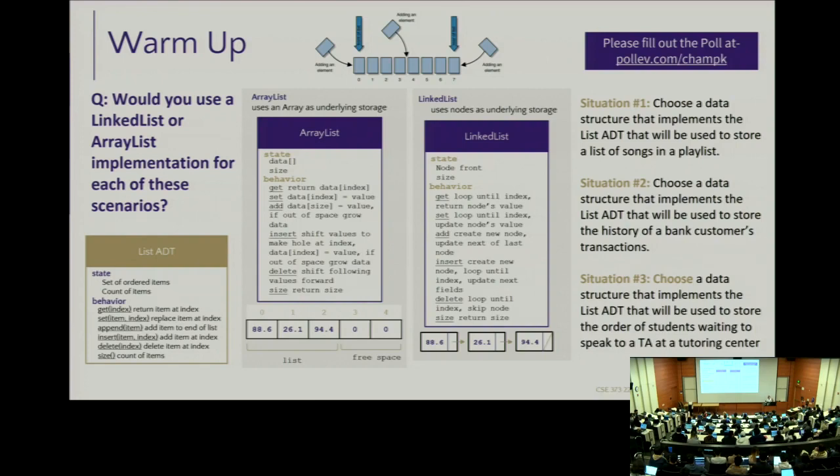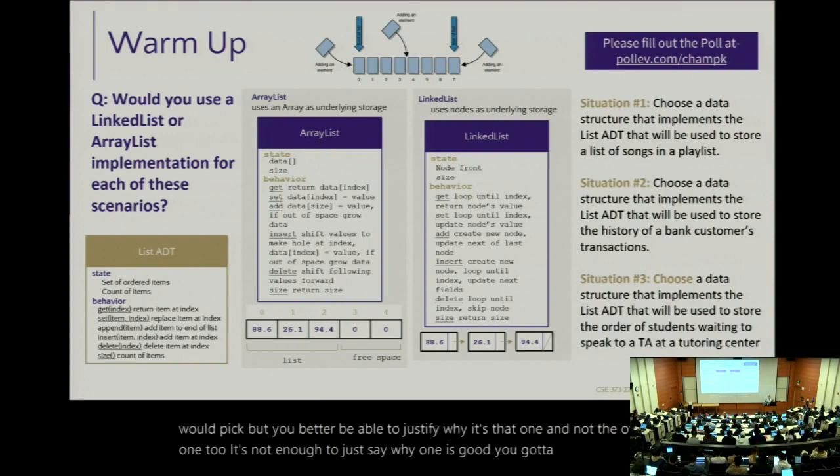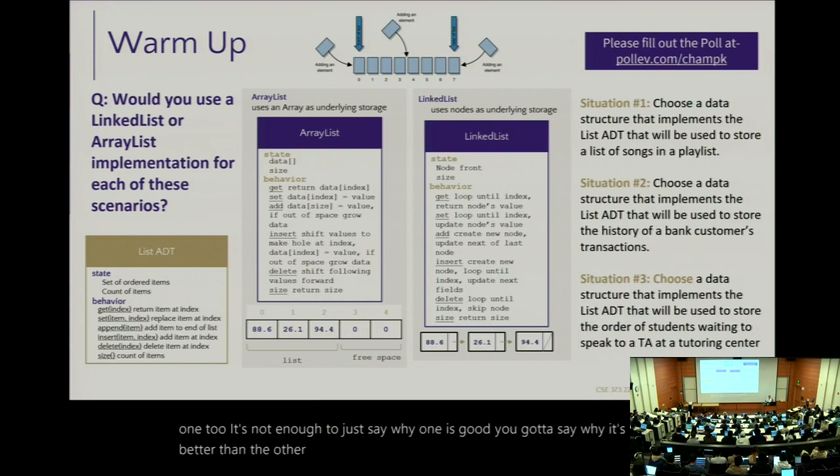Take like 1 more minute to wrap up these conversations. Maybe you know which one you would pick, but you better be able to justify why it's that one and not the other one too. It's not enough to just say why one is good. You got to say why it's better than the other one.